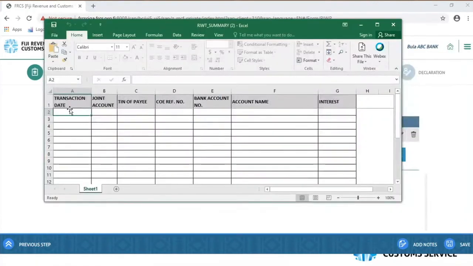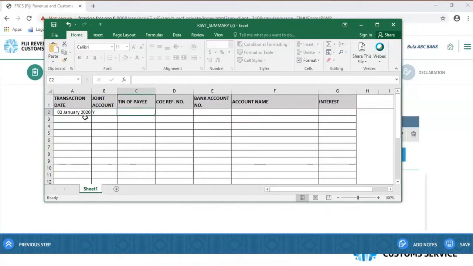You require the transaction date. Joint account, yes or no? If we put there yes, then you will be required the TIN of payee.